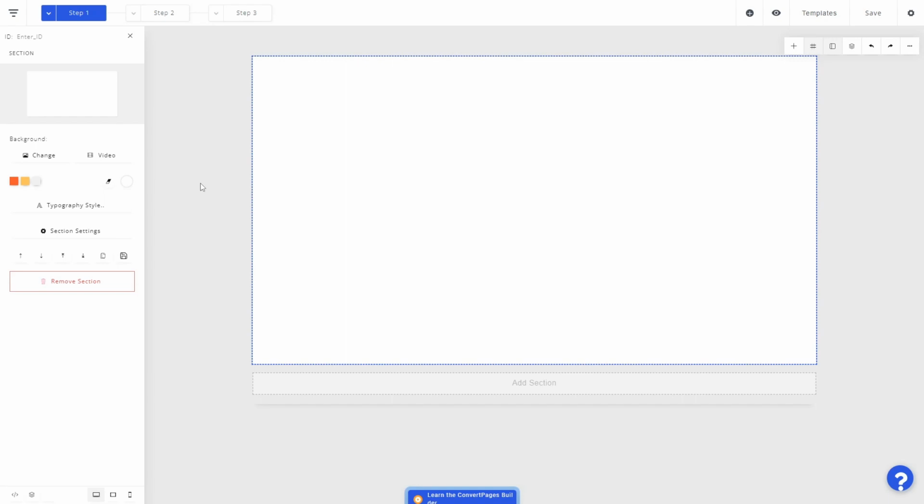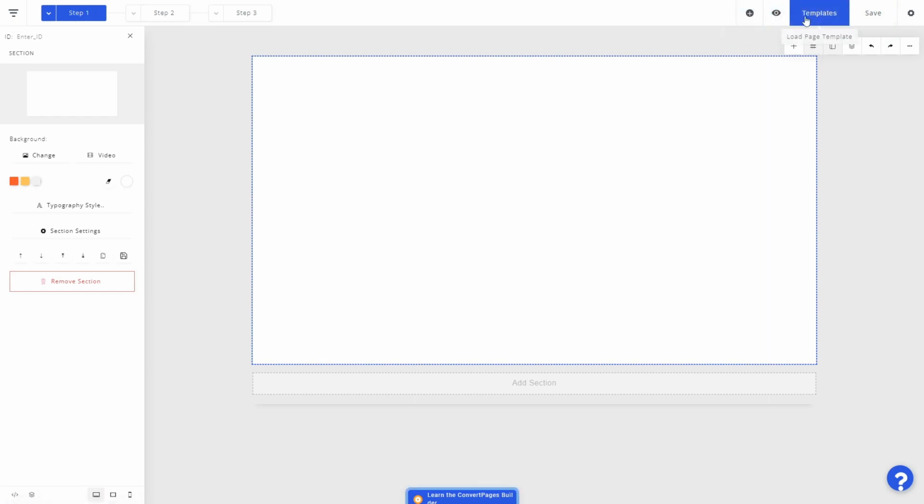From here you have the options to navigate outside of the builder back into either the funnel constructor by clicking the funnel icon to the far left or to the funnel settings area by clicking the gear icon to the far right. Make sure you save before you use either of these buttons to navigate outside the builder, otherwise your work may be lost. From the top bar menu you also have the ability to save your step, preview your step in a new tab, add a new step to your funnel, and explore templates with the buttons on the right of the menu.